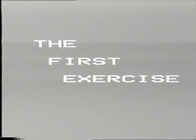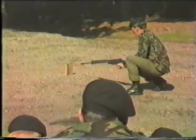Our first taste of field craft came in week 6, when we went on a 2-day exercise. First, we were briefed on the safety aspects of handling the pyrotechnics used on exercise.